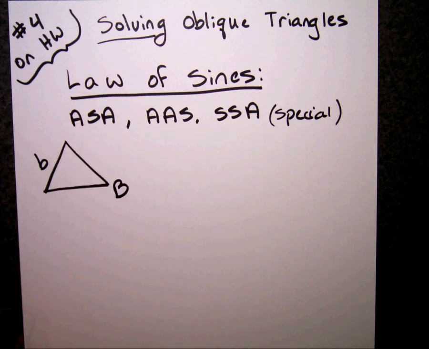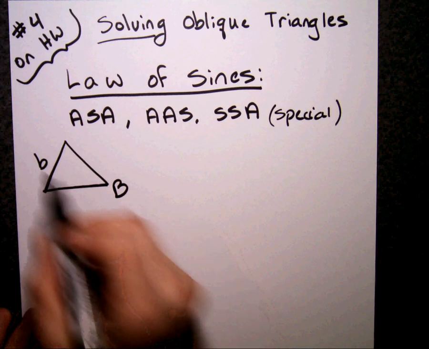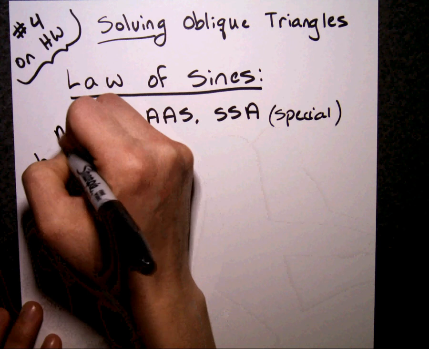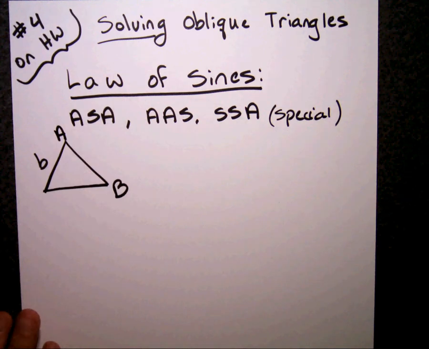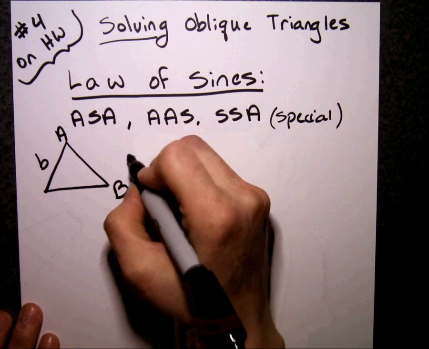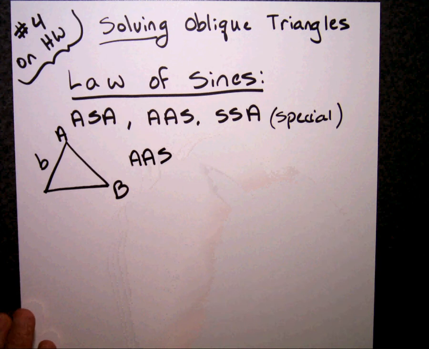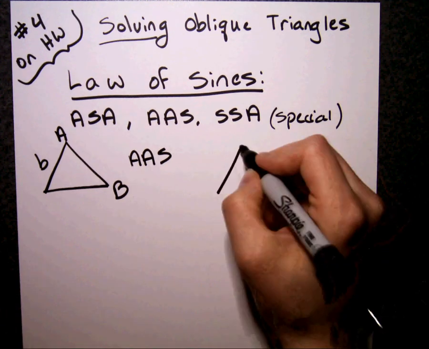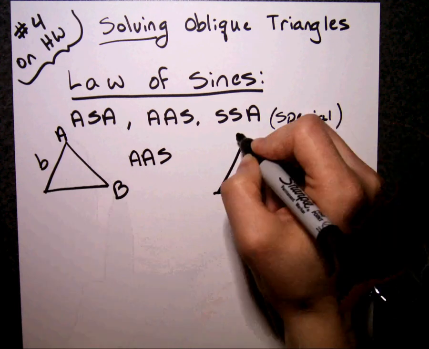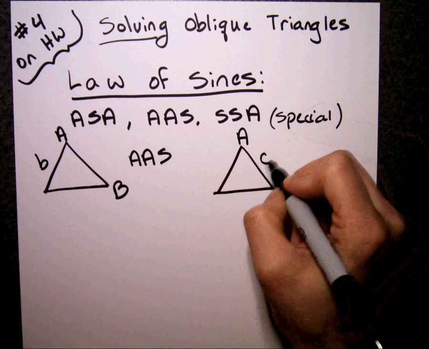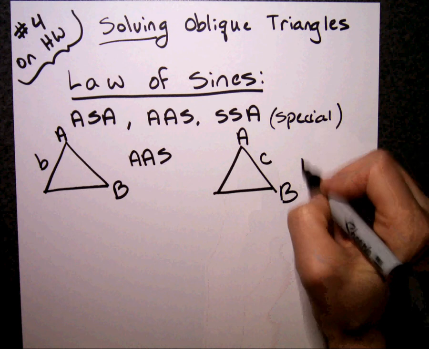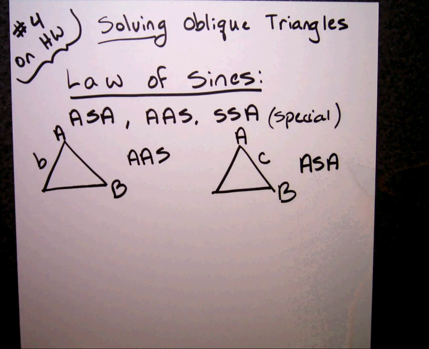Let's say I am given angle B, side B, and angle A up here. So I have a side and then an angle and an angle. This would be side, angle, angle, which is the same as angle, angle, side. If it were angle, side, angle, then the side would be in between my two angles. That would be something like, here's angle A, this would be side C, and angle B. So notice I have angle, side, angle. The placement is sometimes going to make a difference.